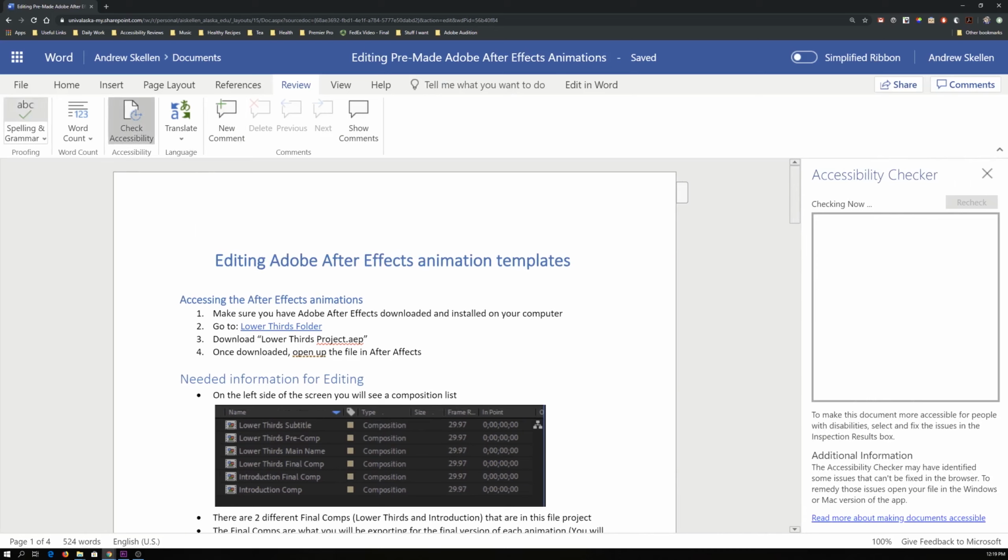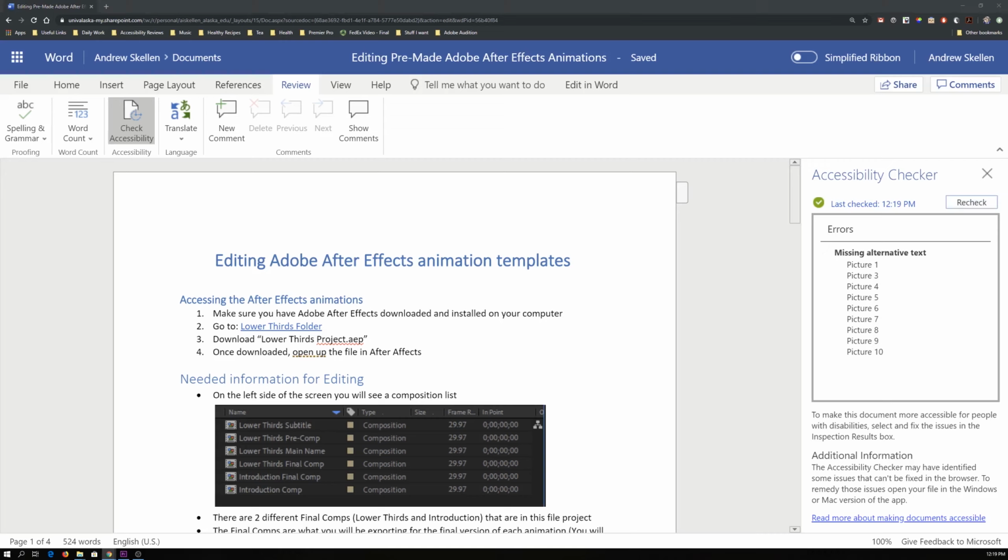Click on Check Accessibility. You may notice that it looks slightly different from the desktop version, but the functionality is the same. One difference to note, though, is that the online version of Office gets updates published out whenever Microsoft feels that they're ready to go, rather than pushing out several updates in a single package. Because of this, you are likely to find updates to Office 365 crop up without any alert.